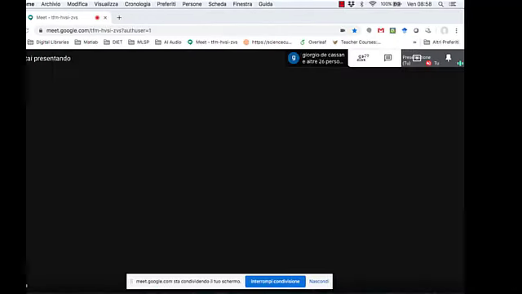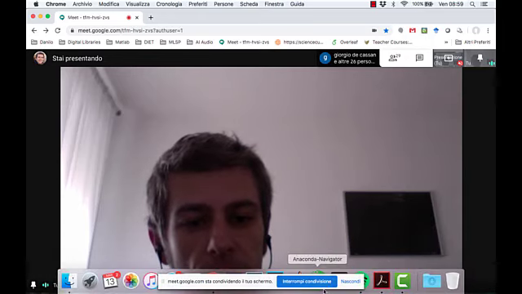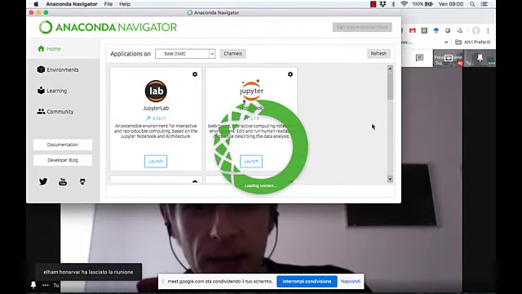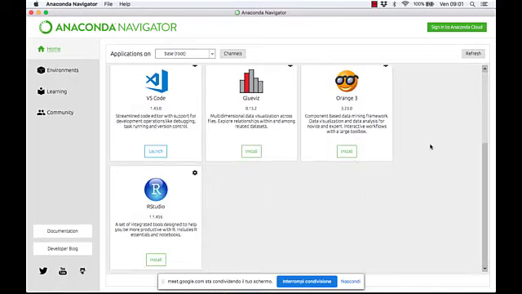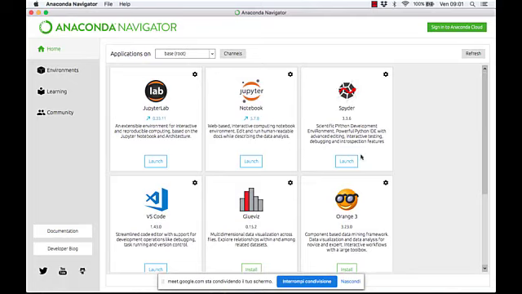But I would like to just show you, so I have installed my Anaconda distribution, which is here. So this is the Anaconda Navigator on my Mac laptop, but you can find something similar on Windows or on Linux. After the installation, you can find some useful tools here. So here is Spyder. I have installed the version 2.7, but if you install the version 3.7, you can find version 4.0.1, I think, of Spyder.